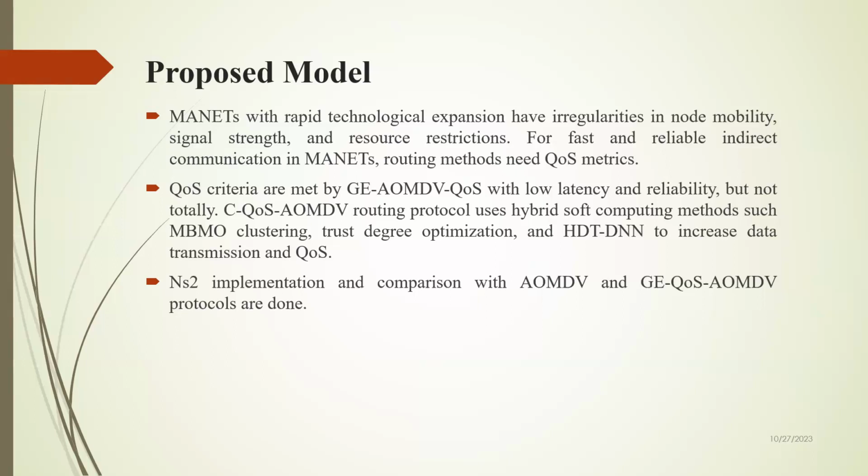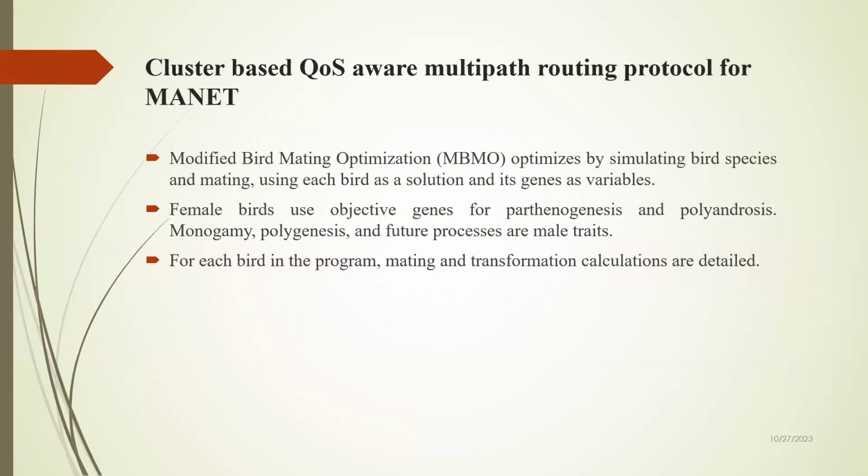And to enhance the QoS further, with the proposed CQoS AOMDB routing protocol and soft computing techniques, we introduce the MBMO clustering with optimization and HDT DNN with improved data transfer, and implementation with NS2 and comparison with the existing protocols including the AOMDB and GQoS AOMDB, a cluster based QoS aware multiple path routing protocol with MANET.